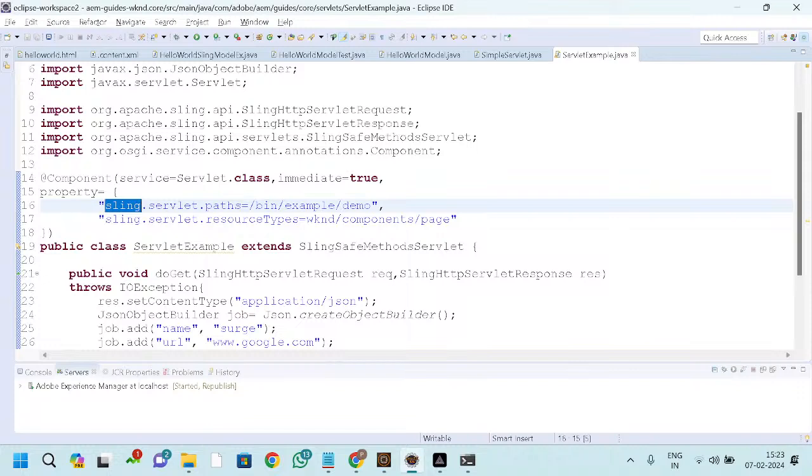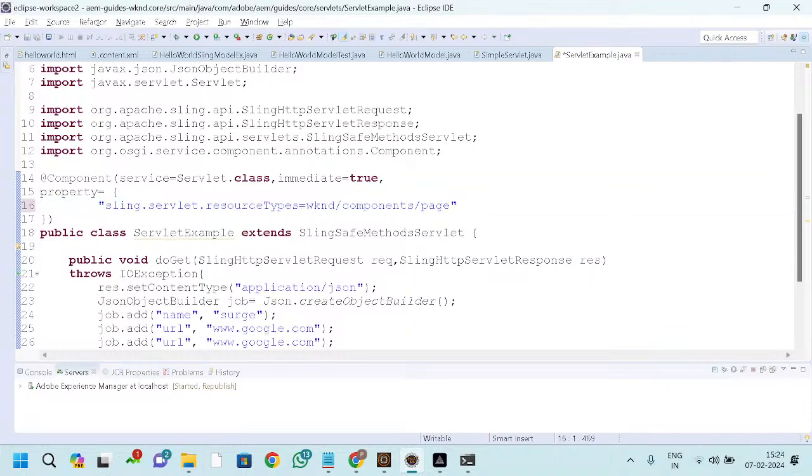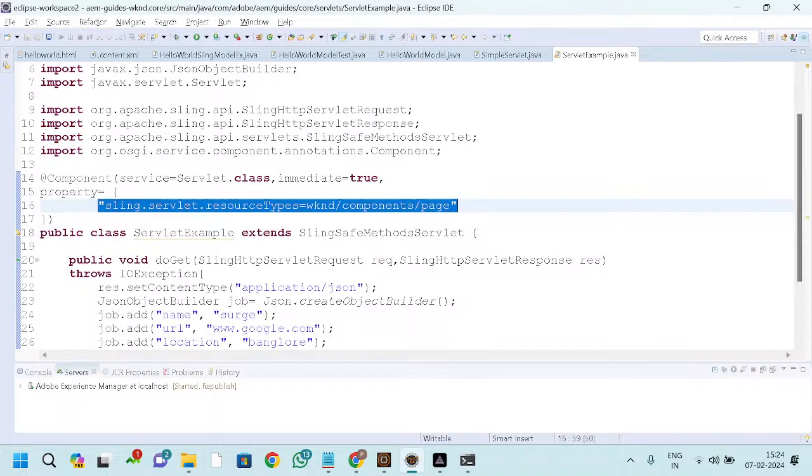Okay, sling servlet paths, bin example demo, sling servlet resource types. So this is the weekend component and the page. You can remove it, it's up to you. You can access it both by using a path and by using a resource type as well. But mostly 99% use this one only.